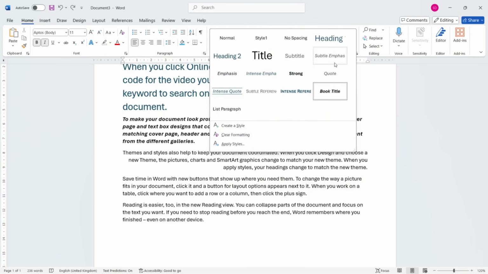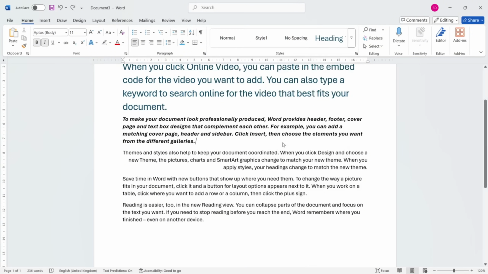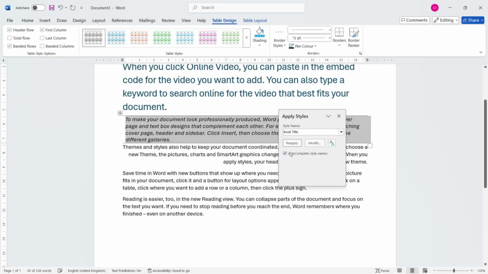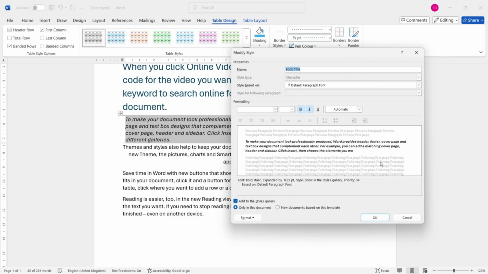Let's see now the option Apply Styles. Right now it's telling us that the paragraph we chose, which is this one, the second paragraph, has already a style applied to it, which is book title. But we can click on this arrow and here we can see this list of all the styles that are available on Word, even if they're not all visible on this main menu. We can choose whatever style we want, for example this one, or we can modify the style and open up this menu again, and once again we can choose whatever we want.